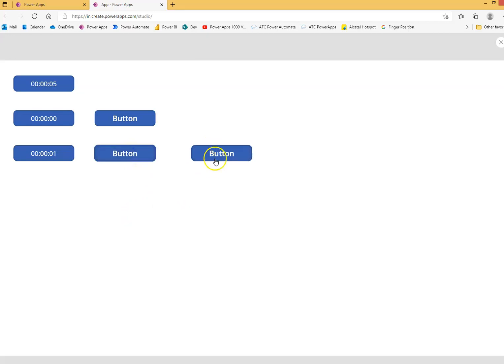Then again we start. Because in here we didn't set the variable to false, but now we are setting it to false, and then we run it. Okay, it's very important that you reset it to false, otherwise the variable will remain as true. So we make it false and then we run this. Very important.